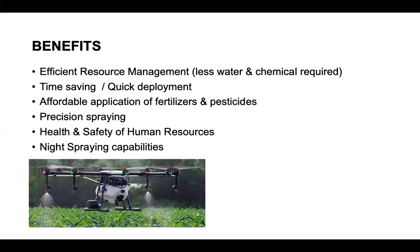Okay. Another benefit is night spraying capabilities, so the ability to spray at the time that you need to spray. There are certain fertilizers, pesticides, fungicides and herbicides that don't work best if you're spraying at high noon, as we'd call it. When it's super hot, it's not necessarily the best time to be spraying, right? Sometimes you want to spray early morning and later in the day when it's cooler. So now with the crop spraying drones, we're able to spray during the night. We don't have to worry about doing certain things when it's really hot during the day. We can plan and schedule our spraying to meet a specific need, getting into the crops and spraying at a time that makes sense for what we need to do.